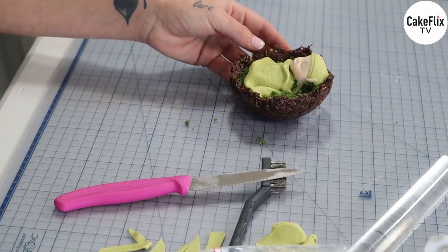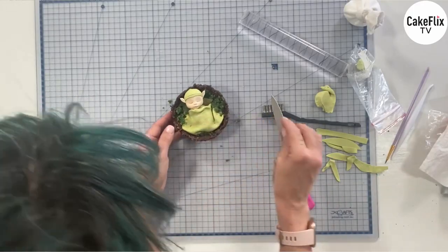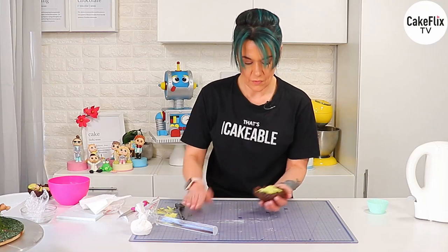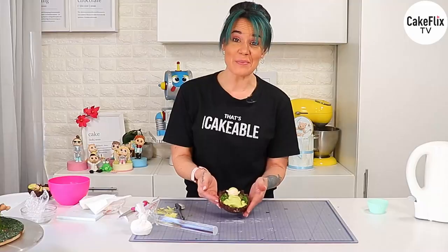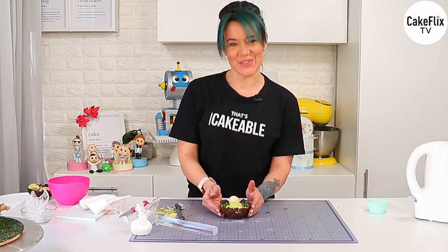So very, very cute, our sleeping pixie. And that is it. That's our little sleeping pixie in a bird's nest topper done. Now it's time to put everything together. So we will do that straight after this break.